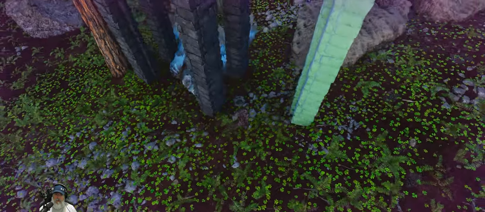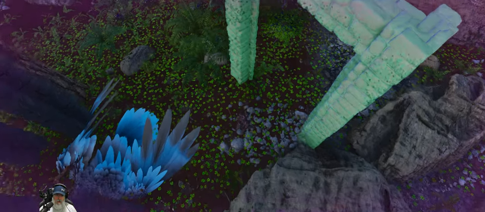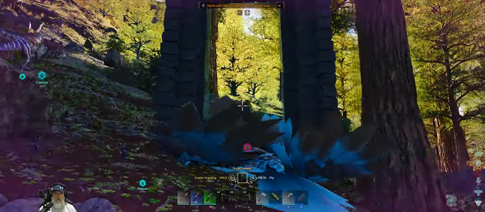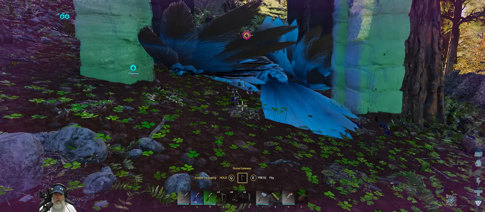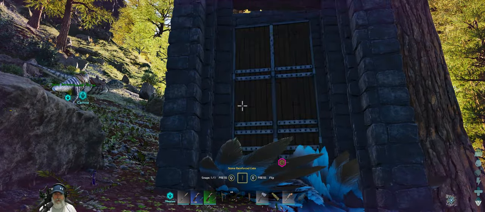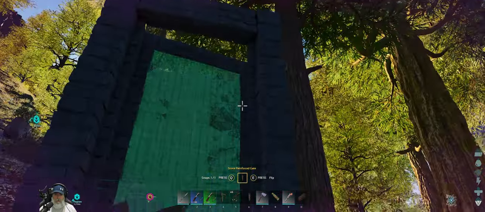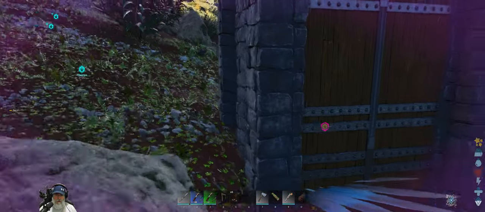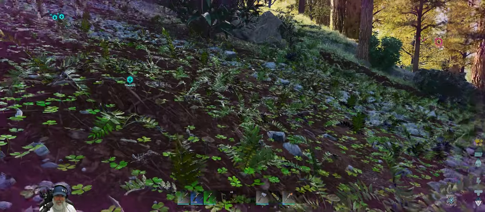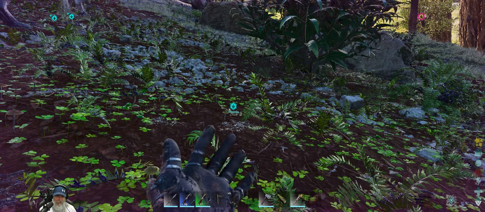I'm doing this more to protect the bird from predators than to keep it trapped in. I don't know why it flipped around like that. That was weird. Okay, let's turn this way. Where are we at? Right here. That's not the best placement, but it'll have to do.